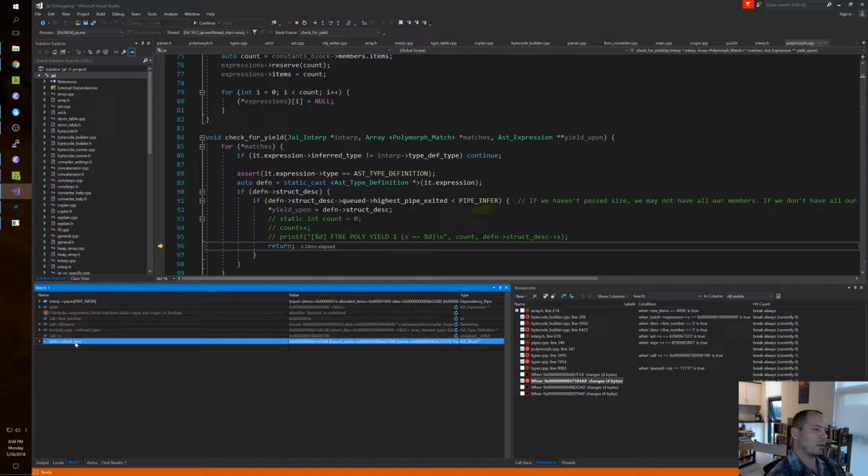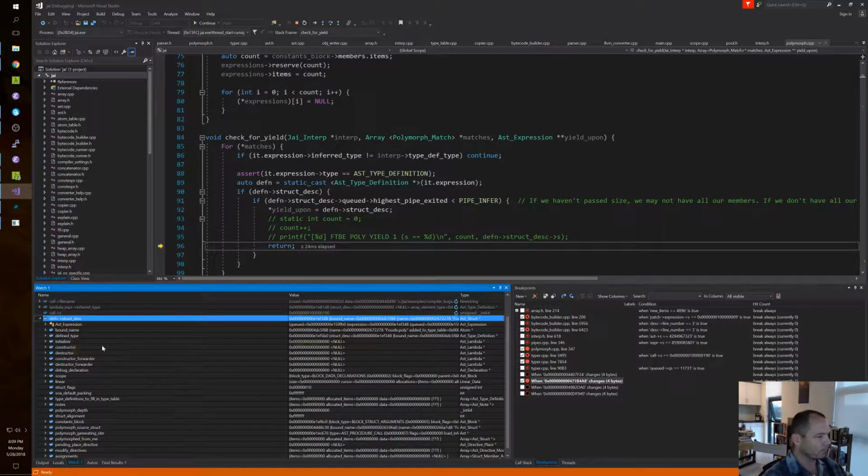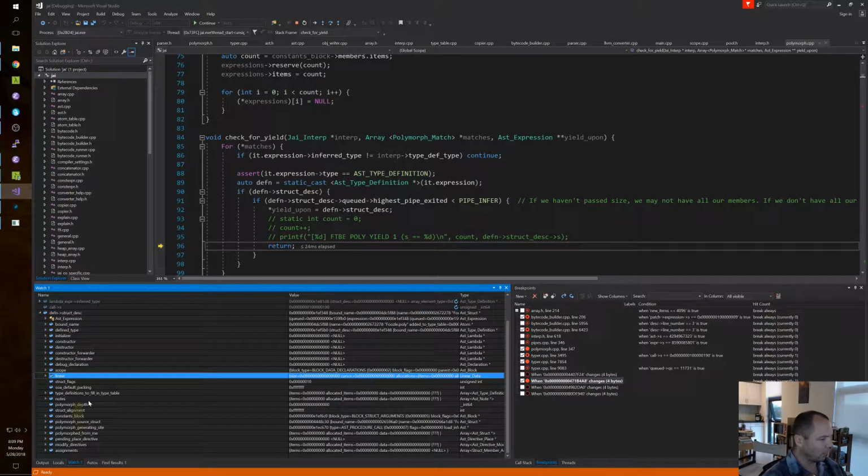Like yesterday or something like that, I was checking the pipe, but in a force infer, you can't do that because we don't set the pipe. We just infer the members. So I bet all the members are inferred. It's the same problem. I don't know that it's the only problem, but okay.